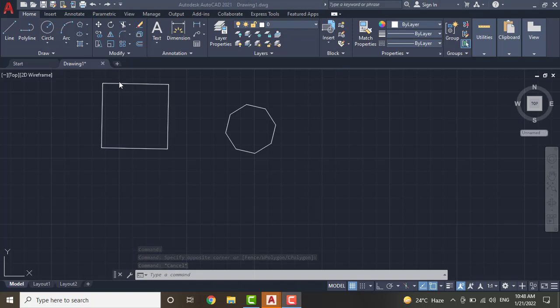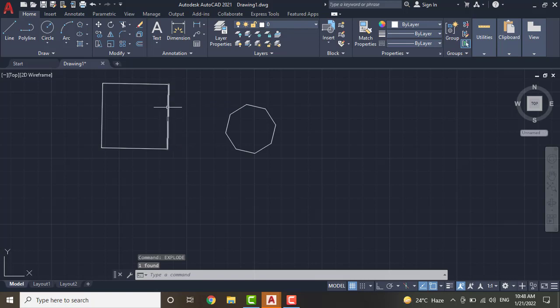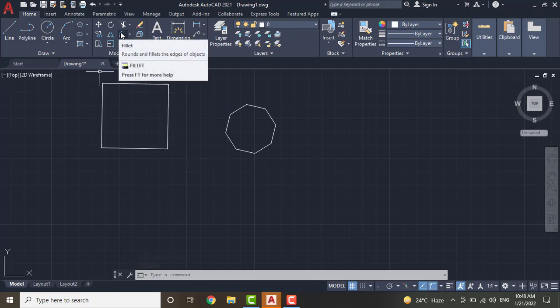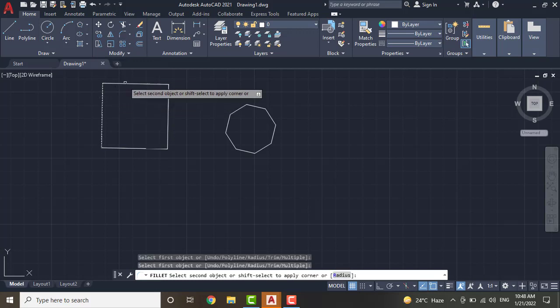Before taking fillet, you also have to explode this object. Just select this object and give the command explode, for a selection of single lines in your object. So if you want to fillet, please select this and select this line.